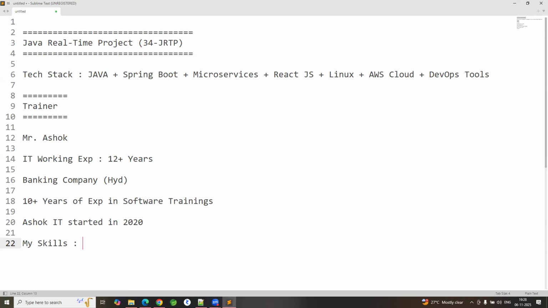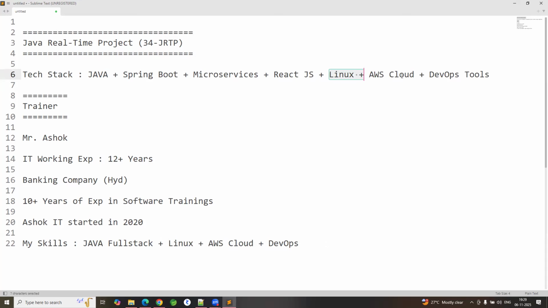I'm very good with Java full stack development, and I have good knowledge of Linux operating systems because in real time, everything we will be doing on Linux machines only. I have good work experience with Linux, with AWS Cloud Services, and with DevOps also. So this is my skill set. I'm from a Java full stack development background, along with good knowledge of Linux, AWS, and DevOps.